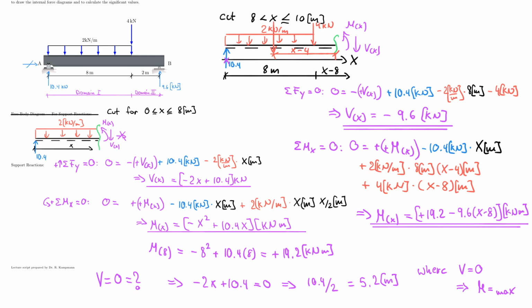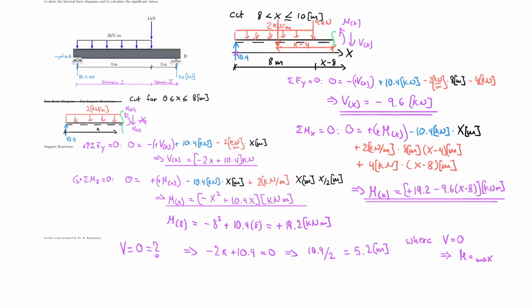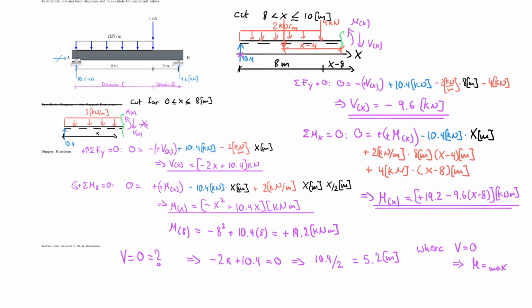So I need to know this for my upcoming diagrams, and I need to indicate at what location my maximum moment exists, and I of course need to calculate that. So I actually need to plug the 5.2 back into this equation to calculate my maximum moment. Let's do that actually next. And so that is the last thing that I want to do here on this page.